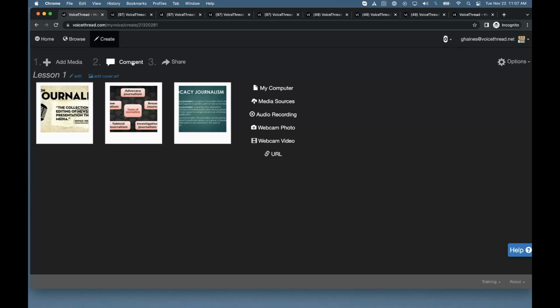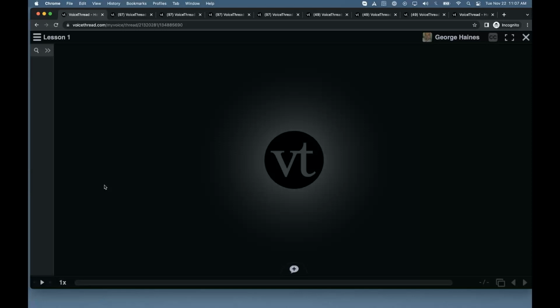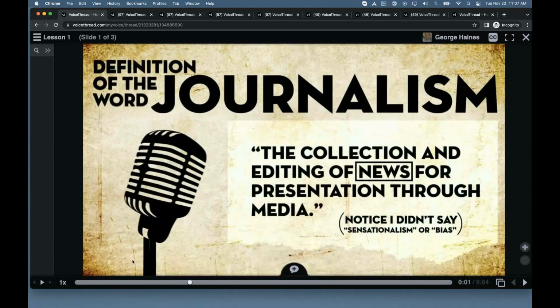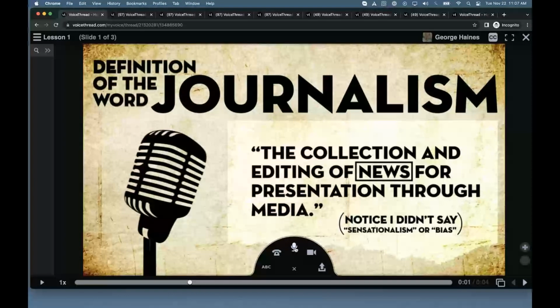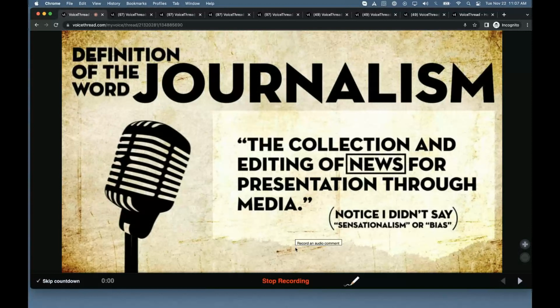I'm going to click on comment, and that will open the VoiceThread up in the media player. I can click on the plus sign and choose from 5 commenting options: text, telephone, audio, webcam, or file upload. So you can upload an audio or video file that you have saved on your computer if you like, or just use the microphone and webcam on your computer. I'm going to go with an audio comment. If I click on the microphone, I'm recording.